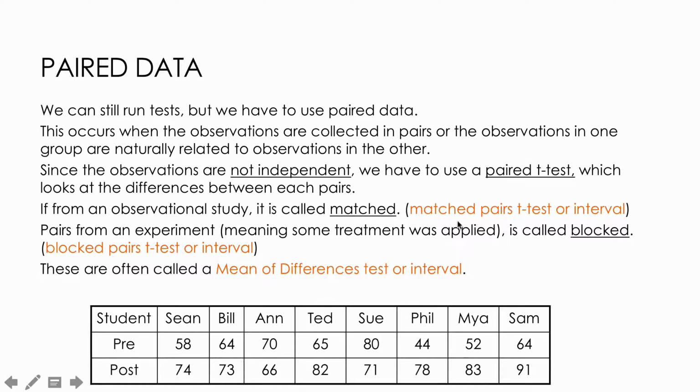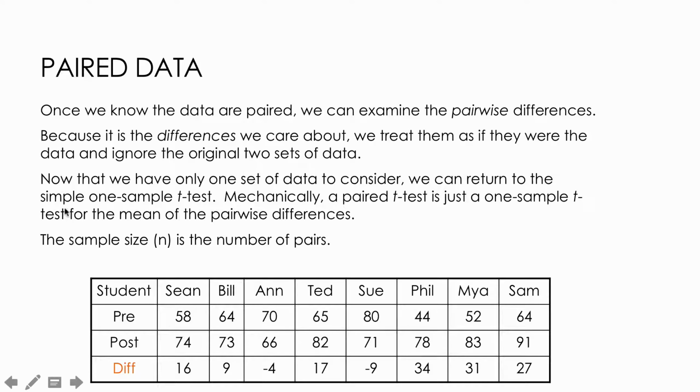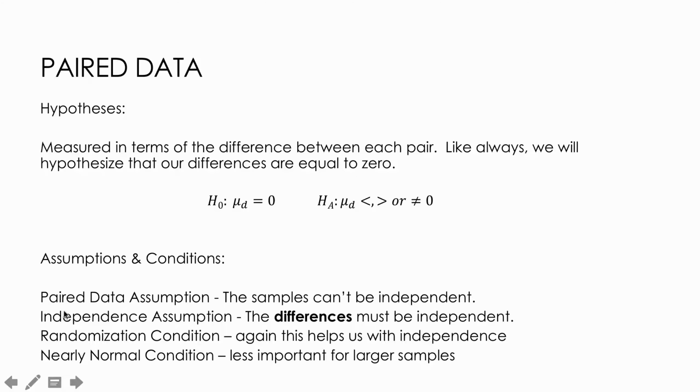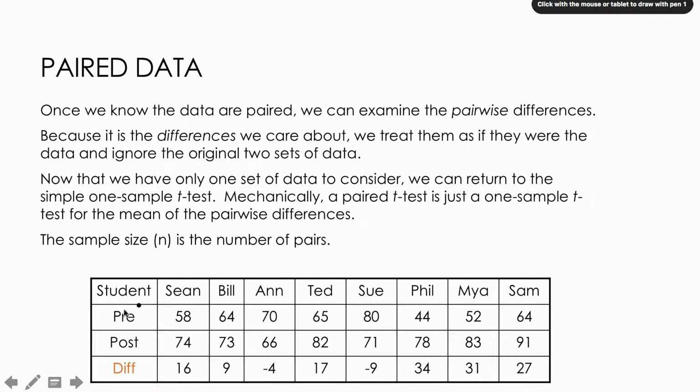Now, the reason that it is called a mean of differences test is because essentially what's happening is we're finding the differences and then finding the average of those differences, which is of course why it's called a mean of differences test. In stats, we're not that creative. We just call things exactly like they are. So we're caring about the differences and we're finding the mean of those differences.